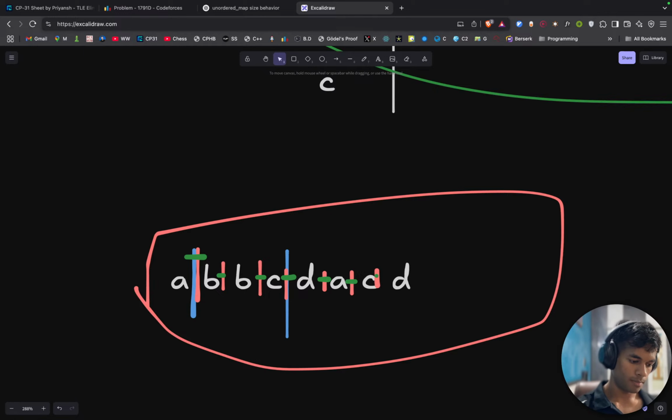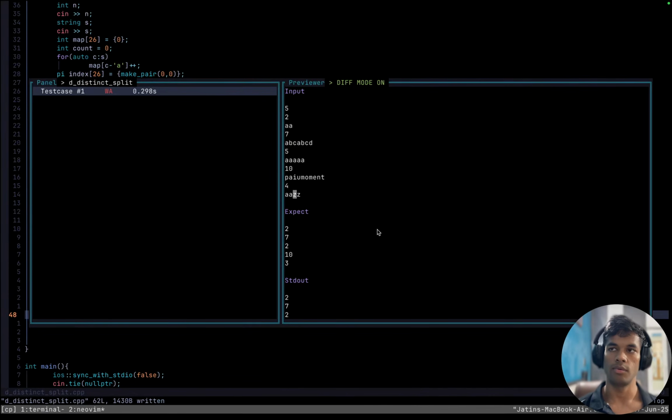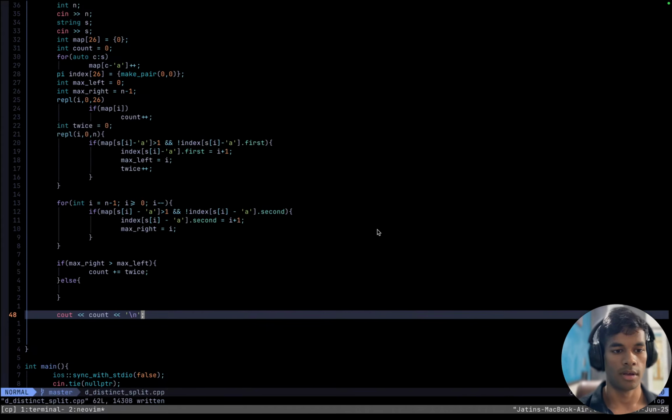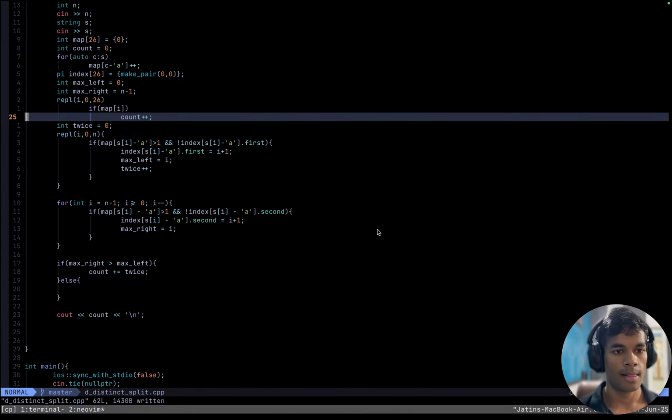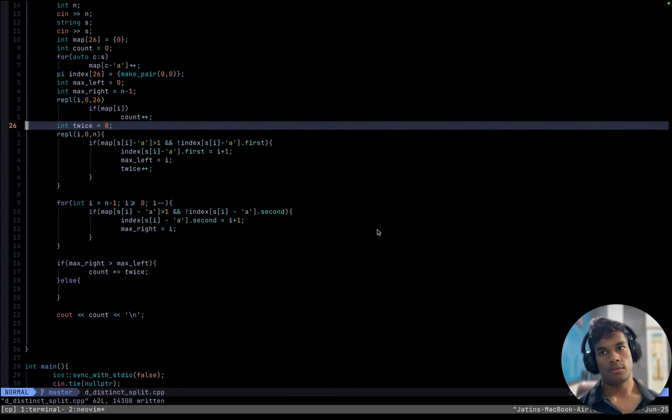Sort them. I will lose that, but I will have that. Okay, I think I can do this. When I'm going through from left to right twice.